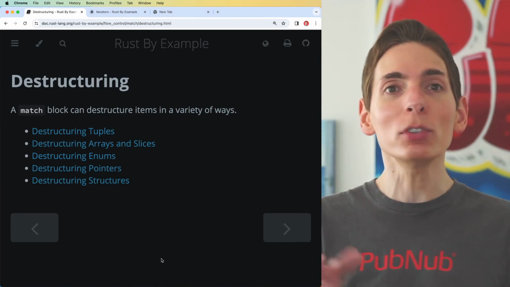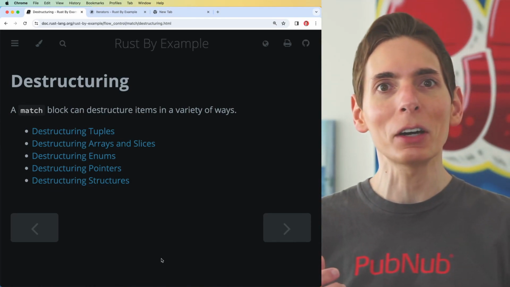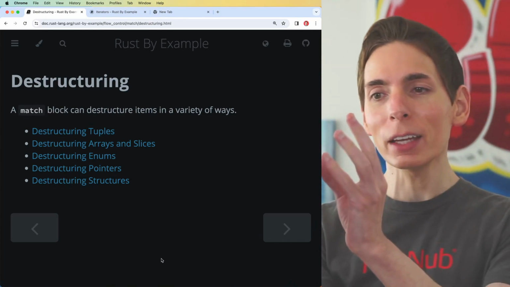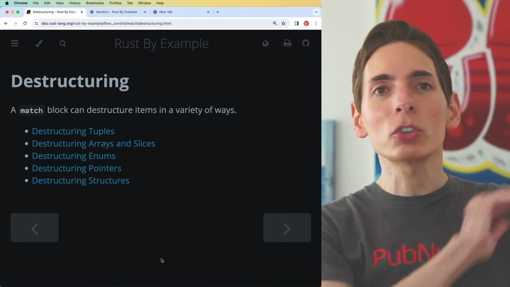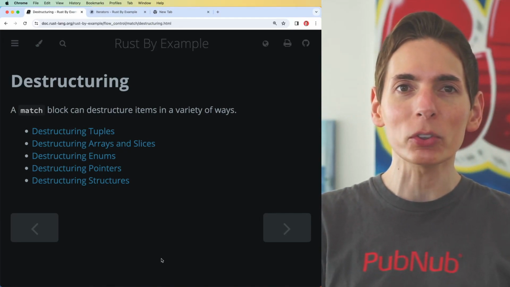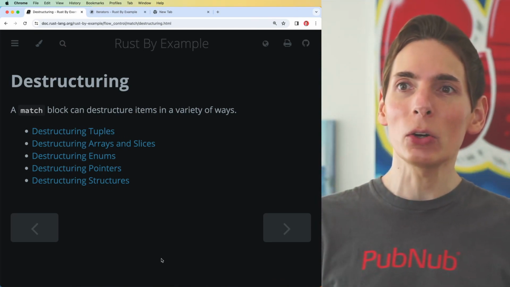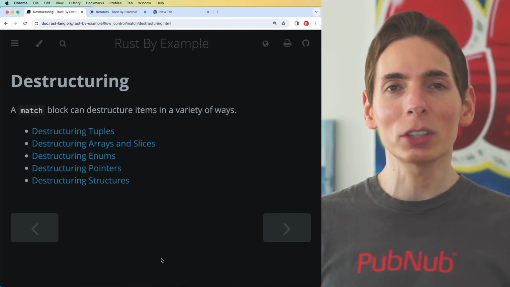I've seen this so many times in languages like Python and even JavaScript. It lets you assign data from one thing and then sort of spread it out to a few other variables, which is really nice from a readability perspective. As you know, as humans, we need to code and we need to read the code. So destructuring is really beneficial.